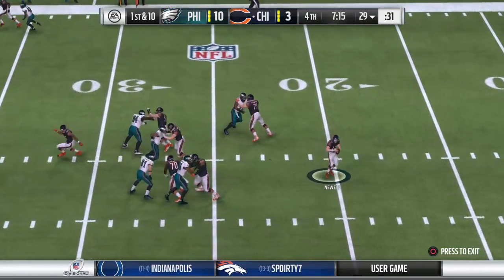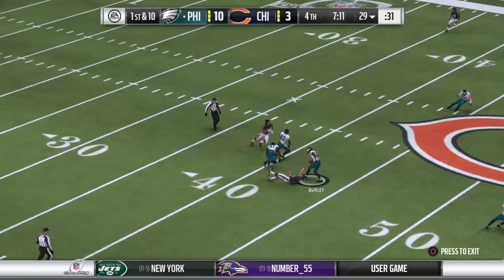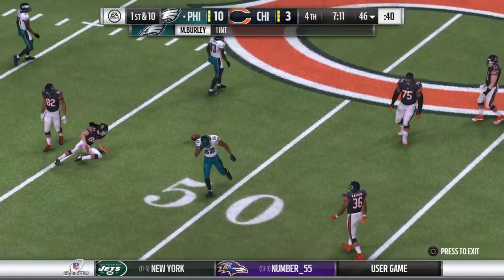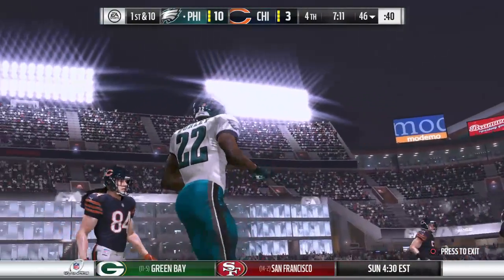They'll come out throwing here on first down. He's going to look deep down the field. Into double coverage, and it's intercepted. A great read, and it's picked off. And they will set up shop at their own 46-yard line.